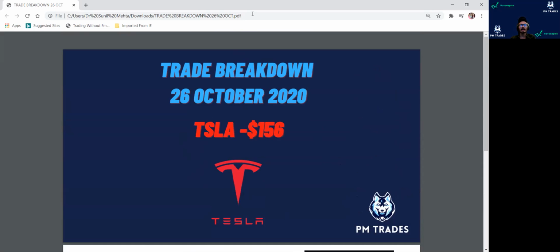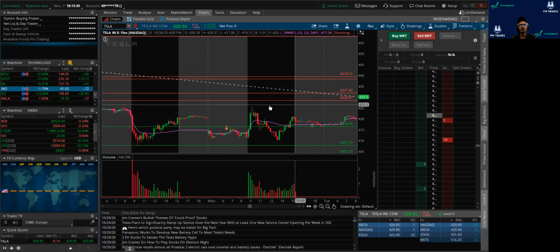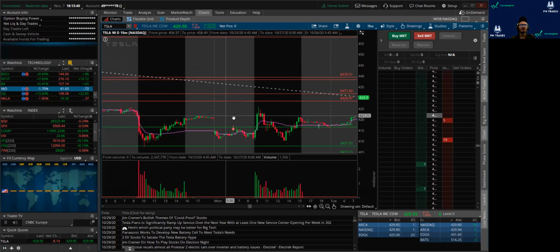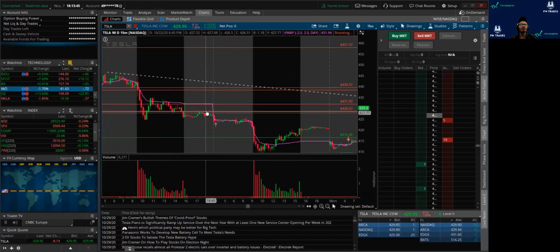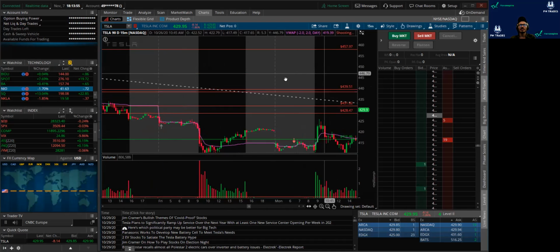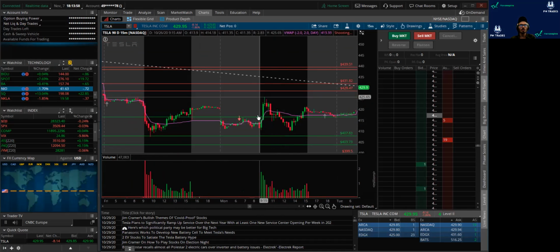But I just wanted to share where potentially I made a mistake while adding. The thing that I did wrong was that I shouldn't have added before a confirmation. And I shouldn't really have been biased about this trade when the market was weak and when Tesla had flushed already from these highs. So I should have probably waited for this zone to clear up before building a long position. But then that's the catch. If this zone is broken with very, very high volume, which Tesla has done before, the premium spikes up and then I basically lose an opportunity. So I was trying to build up a core position here.